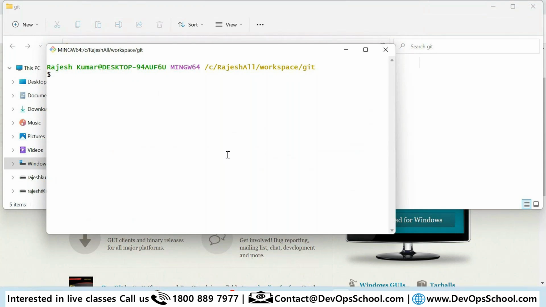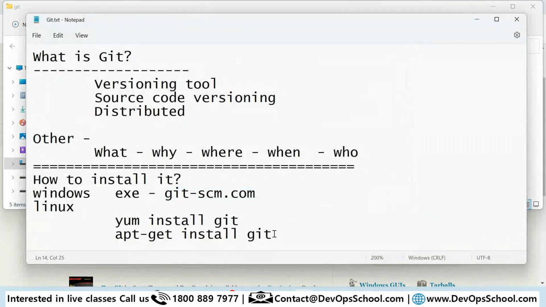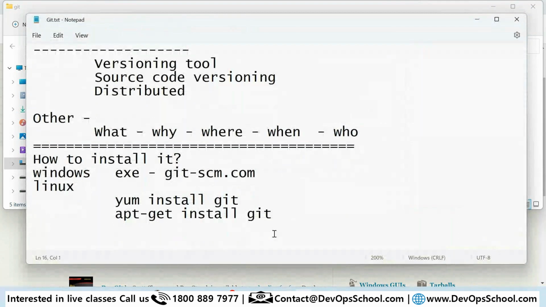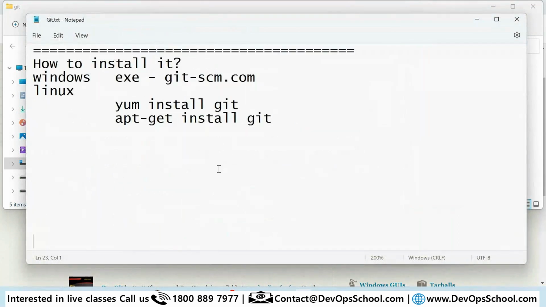So yes, today I'm going to use Git Bash for git. So what to do? After installing it, you need to do something, and that is what I call the git basic workflow.